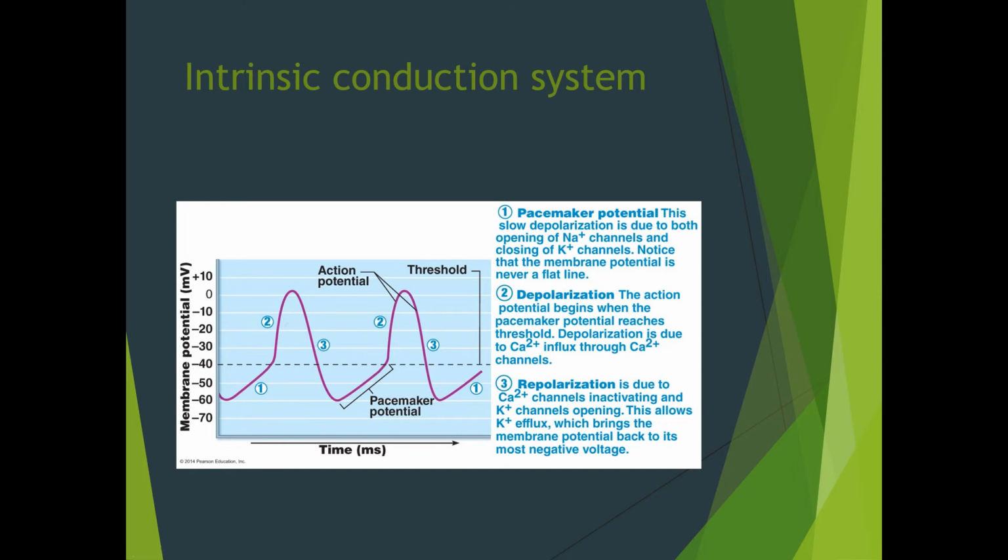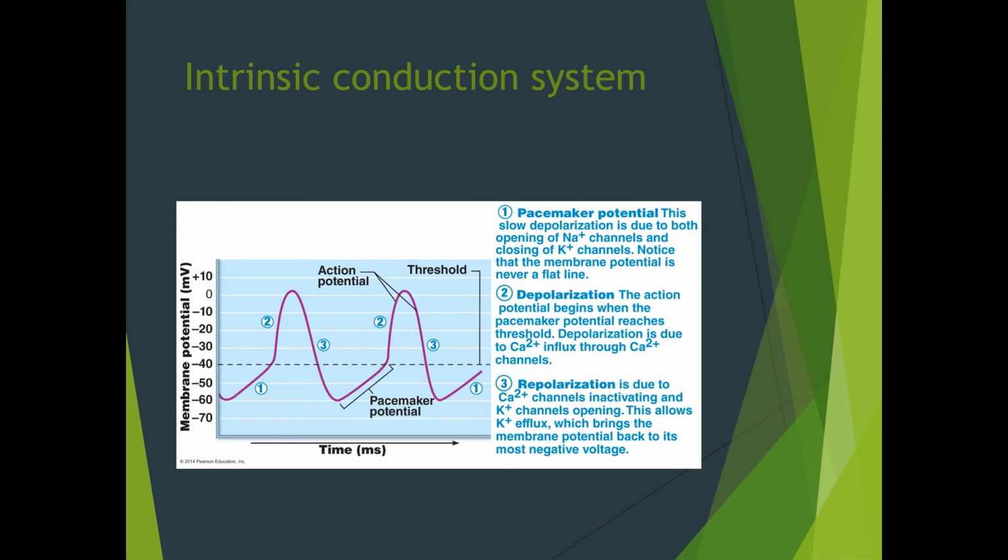Now, one of the questions that seemed to give some people some pause, and I guess it's in a different study guide, was what would happen if epinephrine or norepinephrine were applied? Well, it's just going to make these channels more permeable to sodium. And so what that'll do is increase the slope, and by increasing the slope, it gets to threshold much more rapidly, and then you can get more action potentials per unit time. And that's basically what's happening when we speed up the SA node.